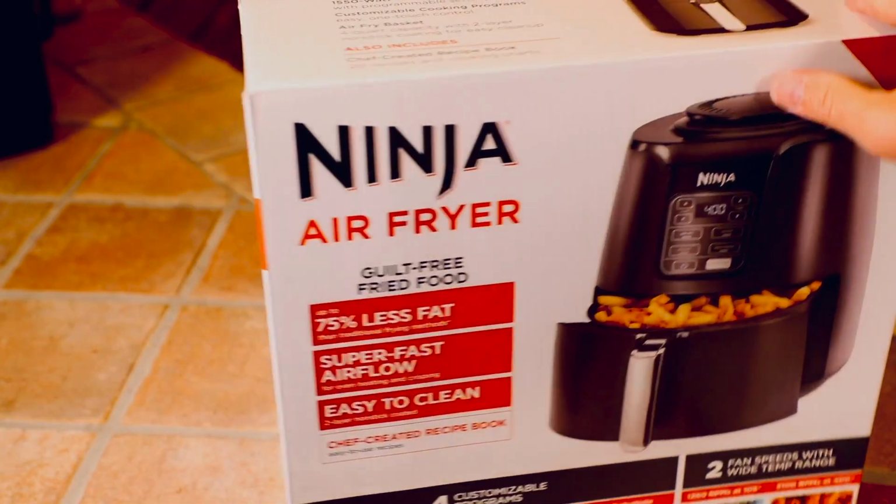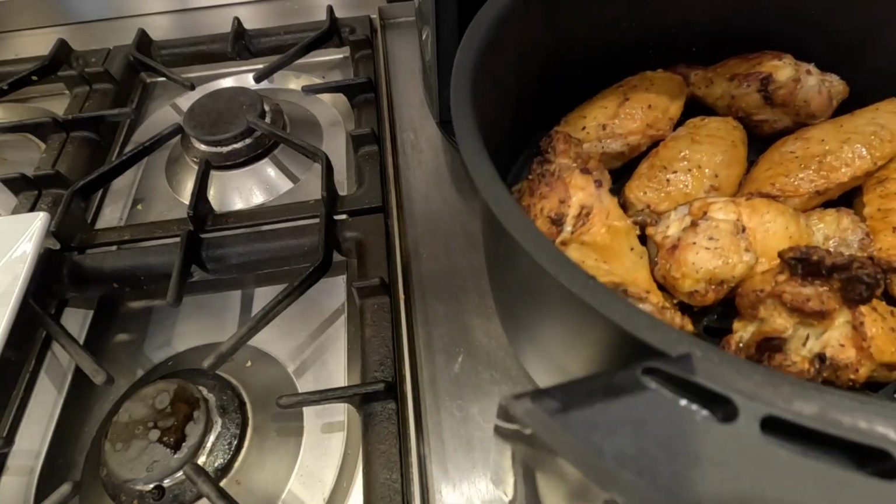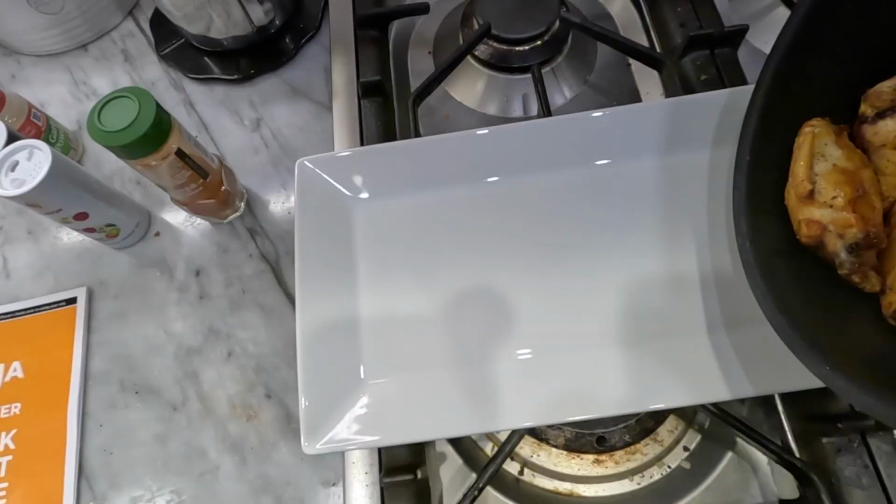So all in all, as air fryers go, I think this Ninja is a good one. We got good salmon, good fries, tots, good chicken. So it does a good job at air frying foods. Now, are air fried foods better than regularly cooked foods? That is a debate I am not going to settle here. But for air fried foods, I think the Ninja turned out lots of really good air fried foods.